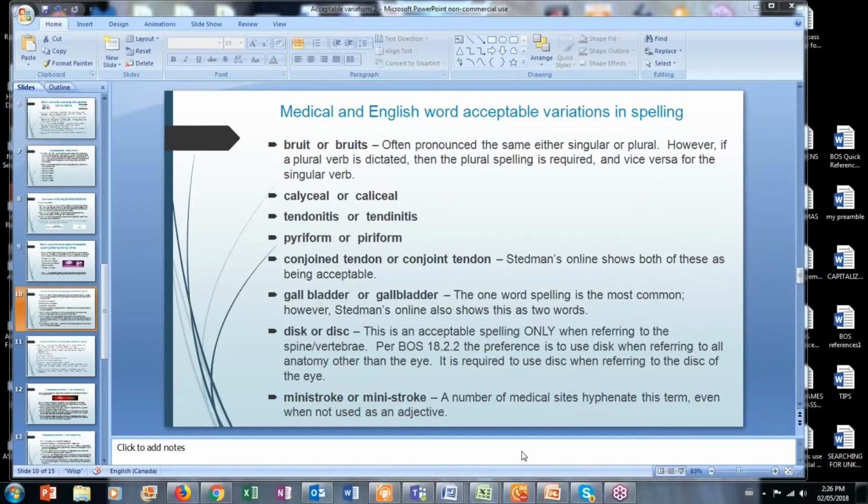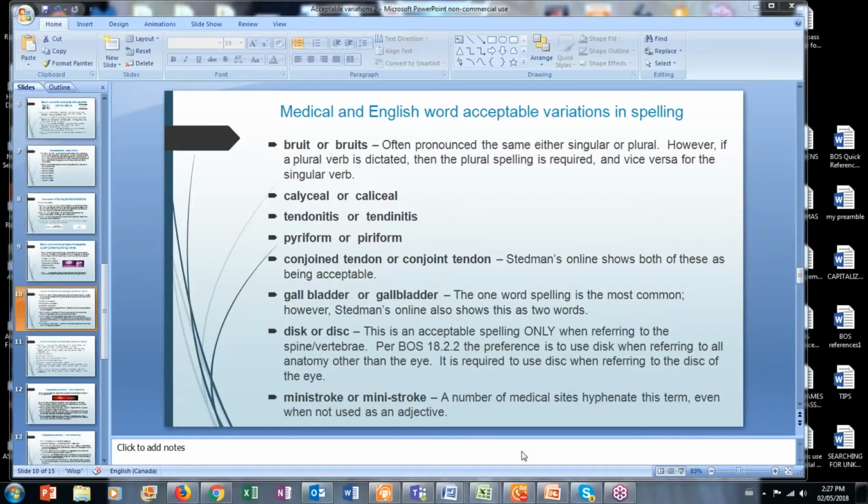So if they say the patient has what, Deb? Abdominal bruit, then you can say something. Yeah, that's right. If you were to say there were no bruits, then you have to use the plural BRUITS because he said were. If he just says no bruit, you don't know. Is he saying no bruit, singular or plural? So we'll accept it either way.